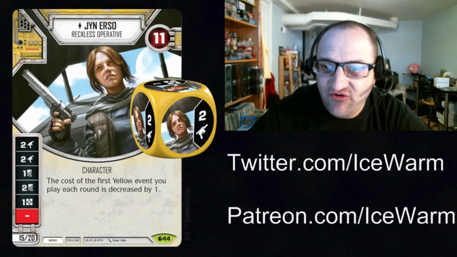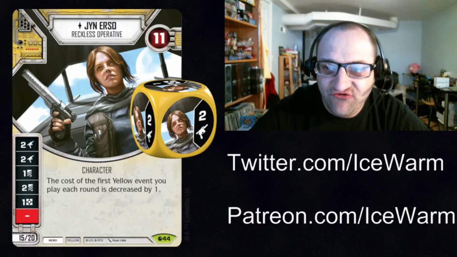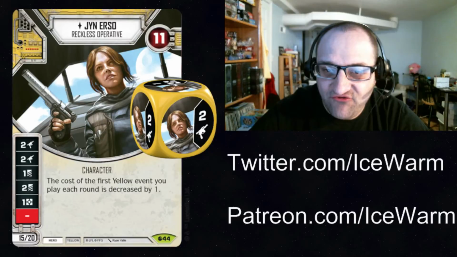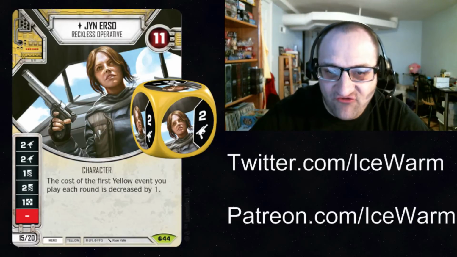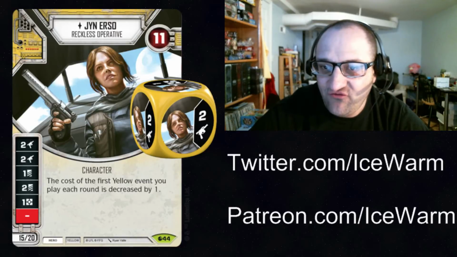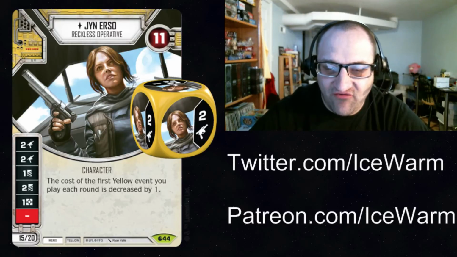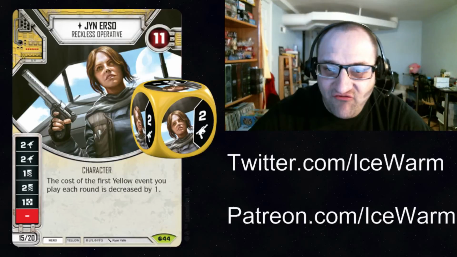I like that she has two damage sides, and two very strong damage sides for two each. And then she's going to fit into mill decks as well, because you have two mill sides, one for one and one for two. So she may pair up well with Padme, and that of course gives you access to yellow equipment like thermal detonators and things like that. So I think she is a very strong card.